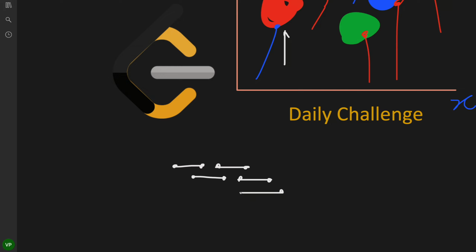For example, this can be the starting point and ending point of some balloon. Now when we see this problem, we can think that we can shoot an arrow here, and we can shoot an arrow here. So we can pop all the balloons in two arrows.